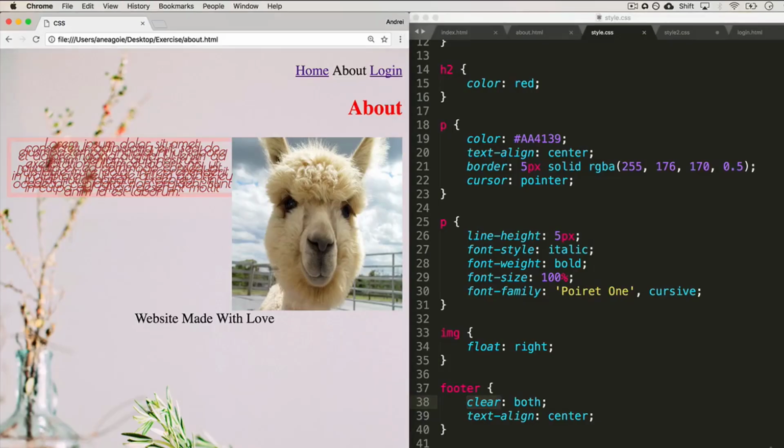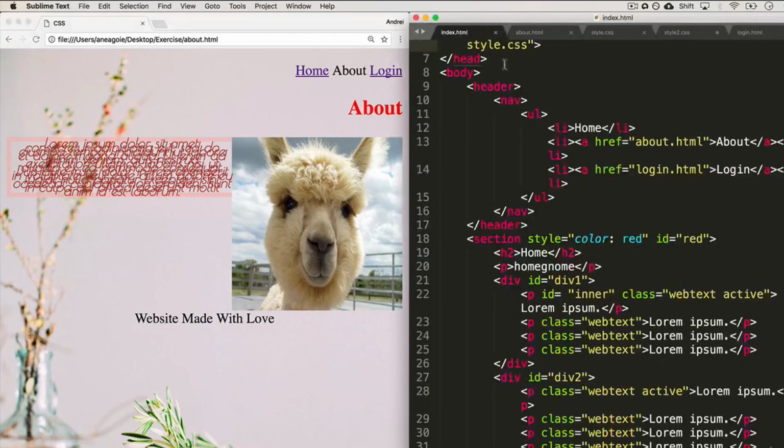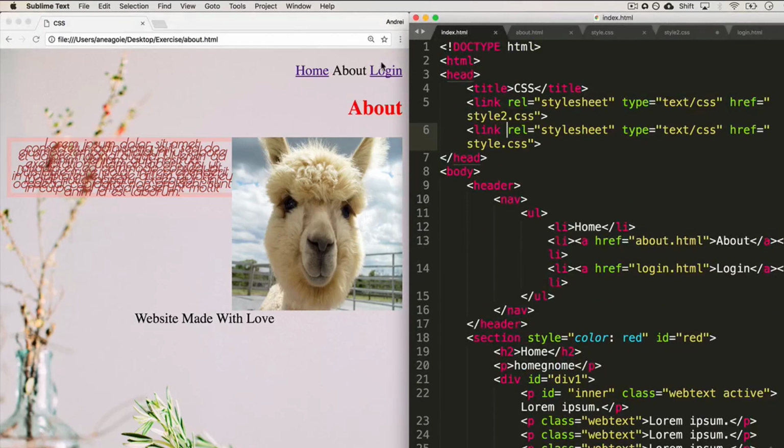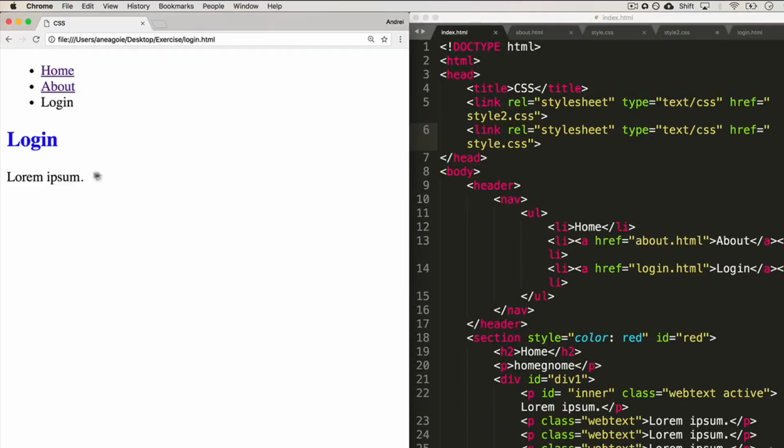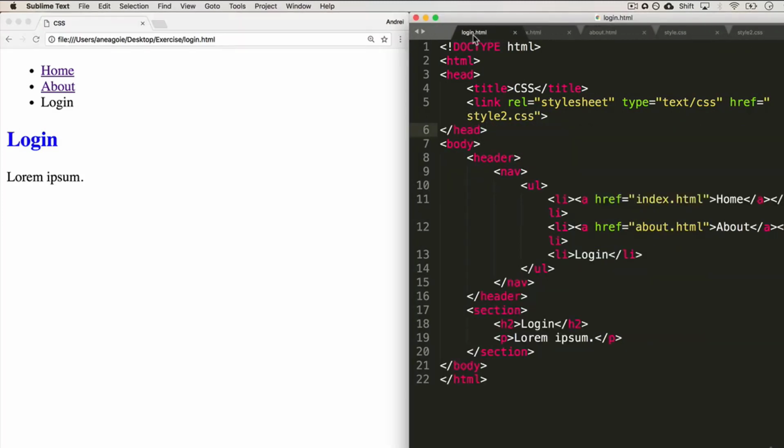So we have our not so pretty website right now, but I've left our login page intentionally blank. You see that there are no styles applied to it, because if we go to the login page, I'm going to drag it over here, it's referencing style 2, which doesn't have many styles. To really emphasize this point, instead of the lorem ipsum, I'm going to create a div.